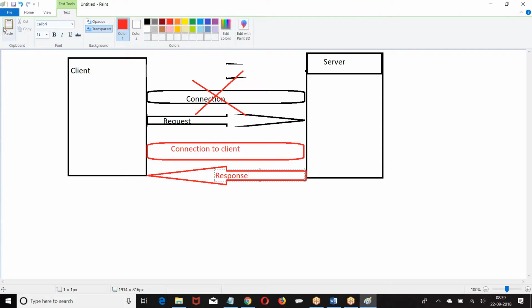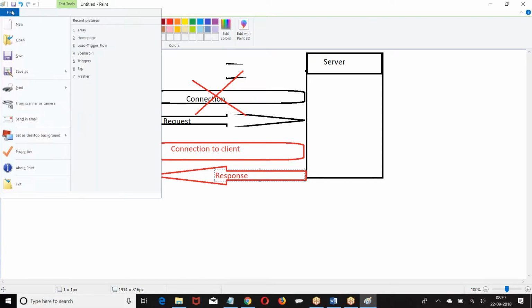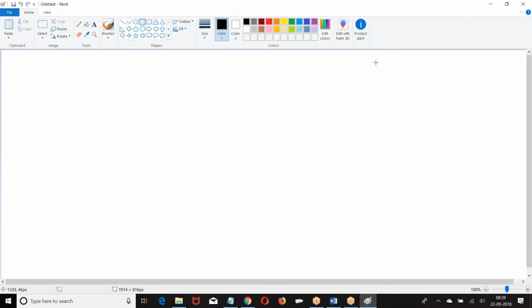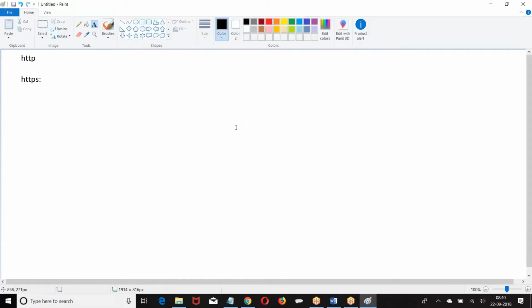Okay. Next, before we get into the messaging format, first let us understand the basics. Now, sometimes with HTTP, secure, non-secure, somebody uses HTTP, somebody uses HTTPS. At the end of the day, it is the HTTP protocol only, secured connection or non-secured connection. The protocol is not changing. Whether it is secured or non-secured is the only question. HTTP is the non-secured HTTP protocol. HTTPS is the secured HTTP protocol. Now, what is that S? By simply putting S, it becomes secure. Let us give a quick example here.